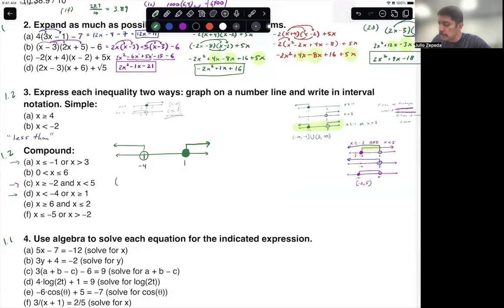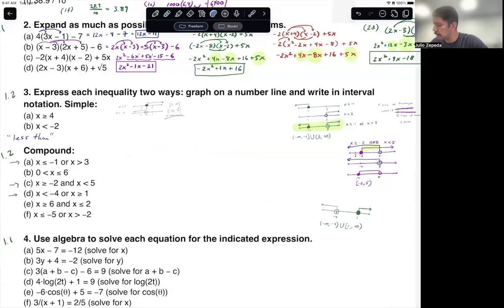The interval notation goes as far left as -infinity up to, but not including -4. Or is the union symbol, and 1 to infinity. The 1 has a closed square bracket, and then the infinity has a parenthesis. Infinity always has parentheses beside it. Okay, so there's part D. That was not too bad at all. Let's see what else we can get.